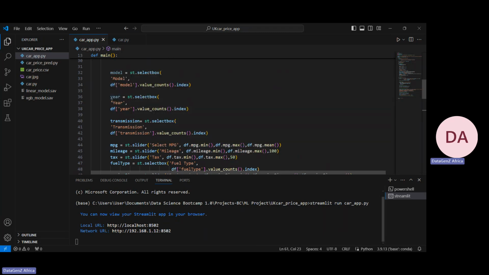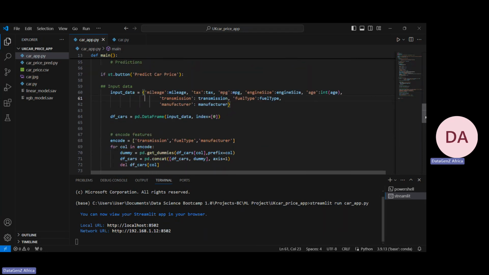I didn't use year, so I'm not going to use year in my dictionary. But I use transmission, MPG, mileage, tax. So those are the values I'm going to add to my dictionary. So I have the mileage as the name of the key, and then the mileage that the user supplied, the tax, and all other values.